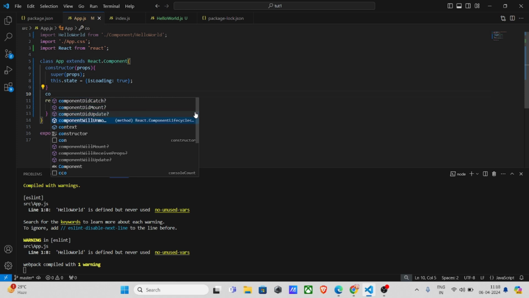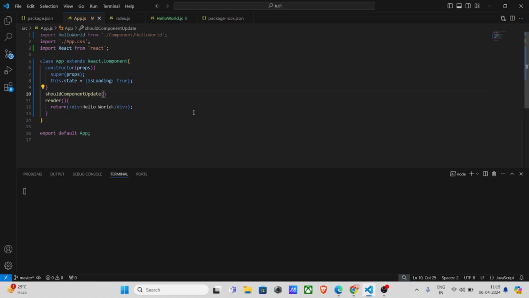After that, we have the method componentDidMount. So what does componentDidMount do? When your React application gets mounted on the web page or the DOM of the browser, if you want to perform some task like fetching data from an API or calculating something, then you can do all those things inside this componentDidMount. And next let's talk about shouldComponentUpdate.